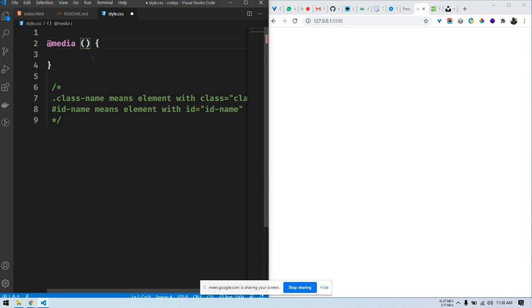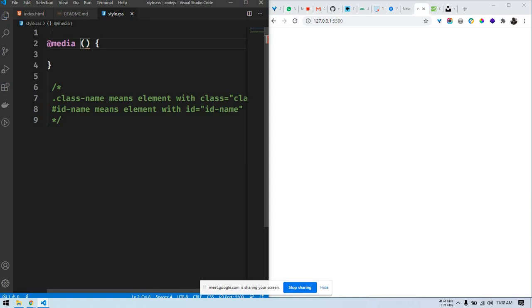Now mobile devices could have maybe a maximum width of, let's say, I'm just estimating here, 500 pixels or so. But for example, my own screen now is 1600 by 900. The width of the screen should easily span more than 1024 pixels or so. So how we write a media query is this.